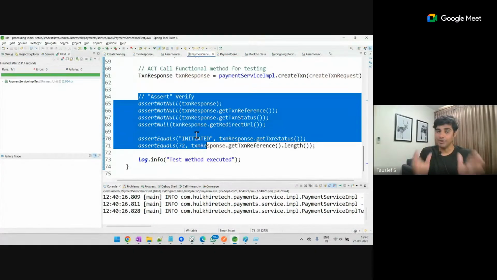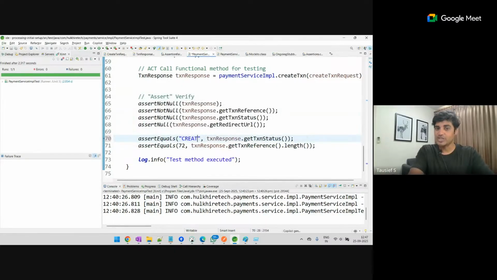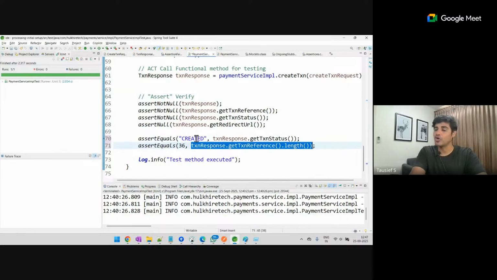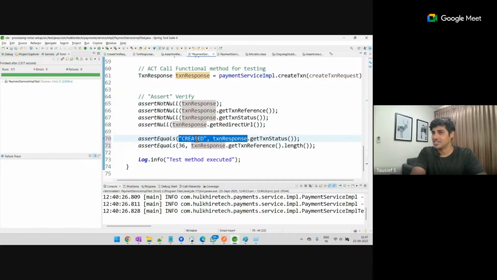It could be anywhere. But before that, in the analysis phase, you have to really see where the problem is, what the impact is, and what the fix should be. So that kind of discussion is supposed to happen with the team whenever something is breaking. Because the old system expected something else, you are doing something else. So our old system wants that it should be created, so it should be created only. It wants it to be 36, so it should be 36 only. If you are changing this, you need to check with the invoker users and work with them to first fix it. After that comes your test case fixing part.